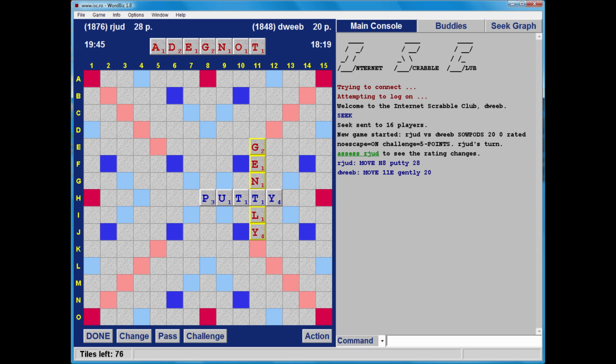Great. That looks pretty close to a bingo. Tangoed. Doesn't go anywhere at the moment. Do I have anything else? Again, I have the N and the G without an I. My opponent provides no further floaters.